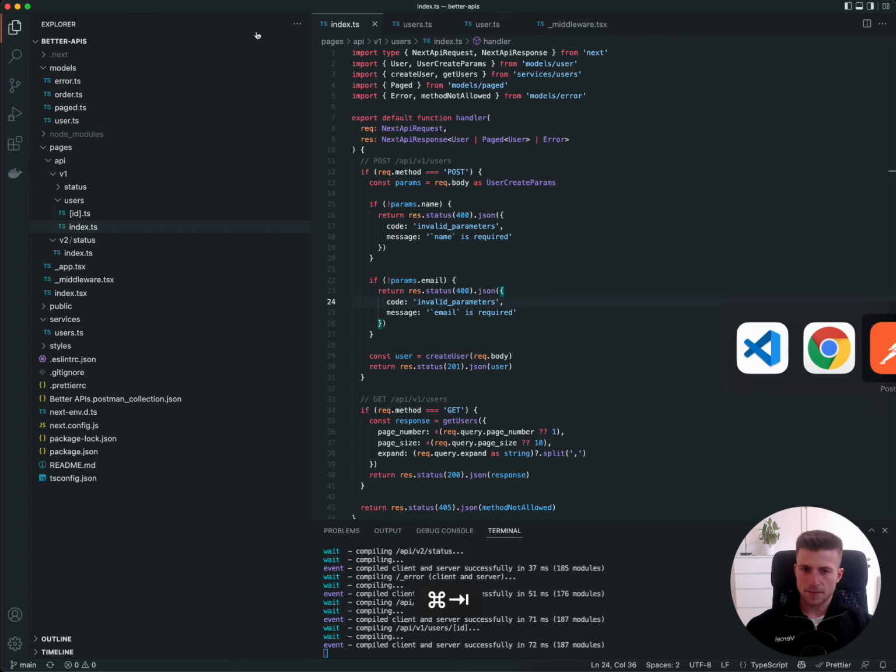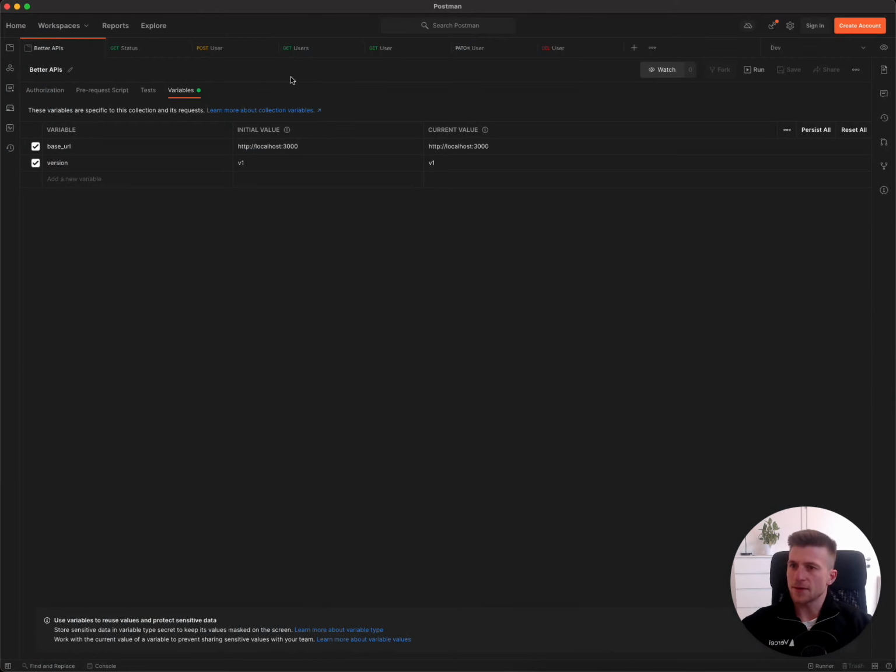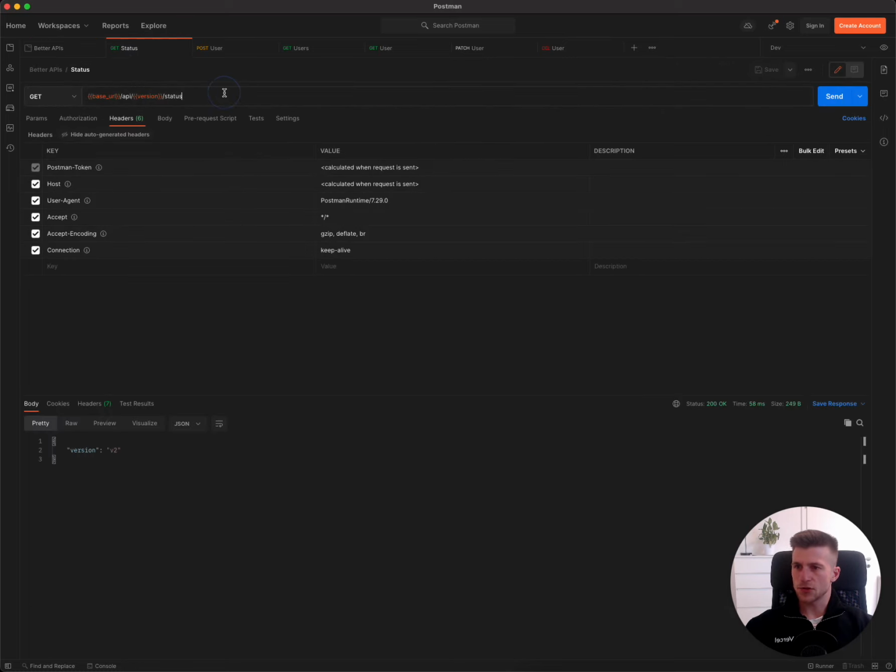So before we get started, maybe let's have a look at the final result on what this API looks like. It's overly simplistic, of course. There is no database in the background. It's just the API part covered. So let's see which routes are implemented. We have a status endpoint, like the health check endpoint mentioned in the post.